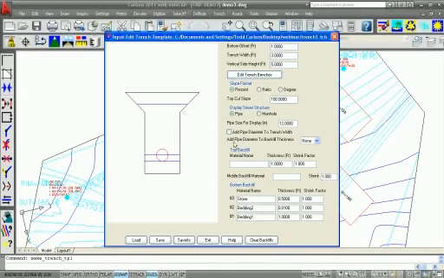Another new option is add pipe diameter to backfill thickness. Okay, I'm going to do that on 2. And you can see how 2 bumped up there. What this does is say I wanted a material always on top of the pipe, right on top of the pipe. What I can do is define a bedding, or define a material in between that's defined by the diameter of the pipe. So the diameter of the pipe right now is a foot, but as in this example, it goes from 15 to 24. So as that pipe diameter increases, the bedding will increase the same amount, so that the stone is always going to be on top of that pipe. That's just something all new that we've added.